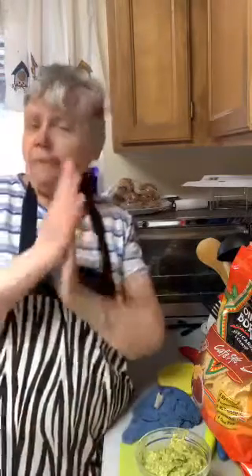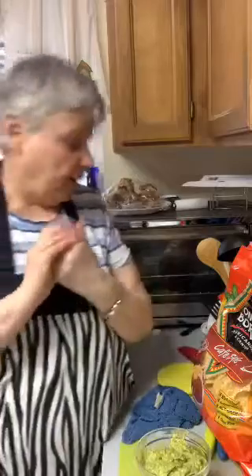People were asking — if you weren't in here yesterday, these are the muffins I made yesterday. I had one yesterday after I got off periscope and I had one for breakfast this morning. These things are to die for, they are absolutely delicious. If you didn't see my periscope from yesterday, I did vegan chocolate banana muffins — feel free to go watch that because it's still up, and I've got the recipe posted on my Facebook group.